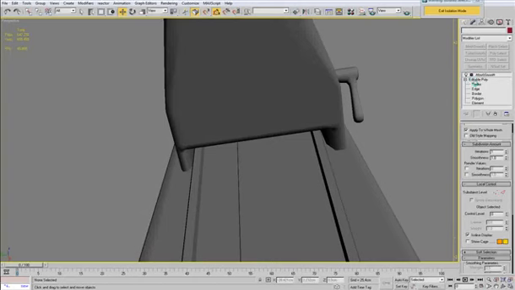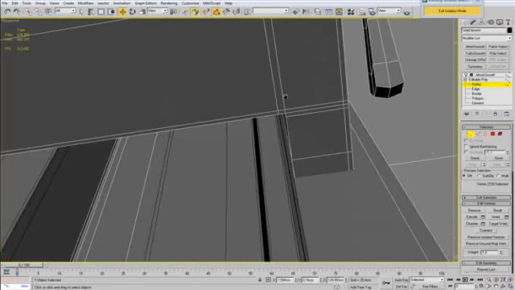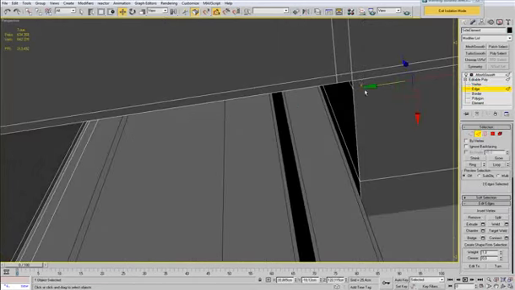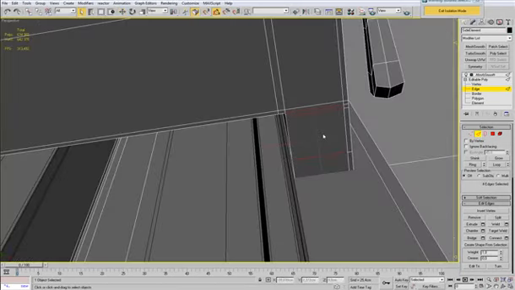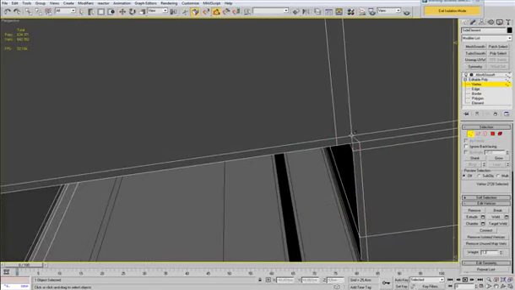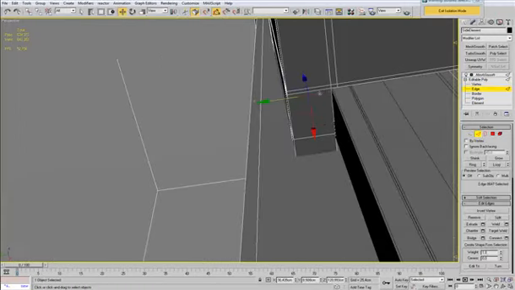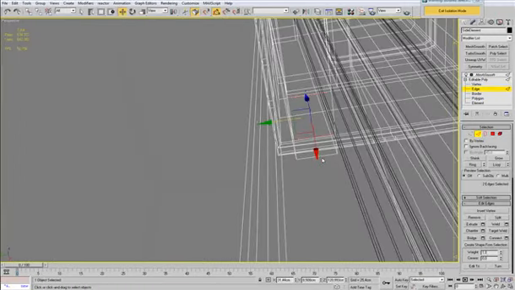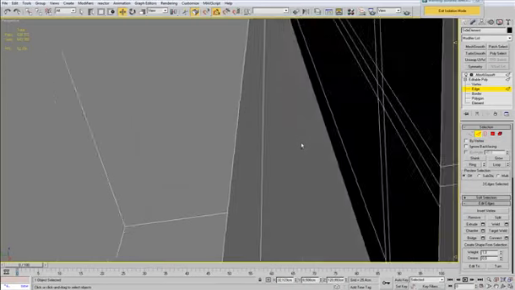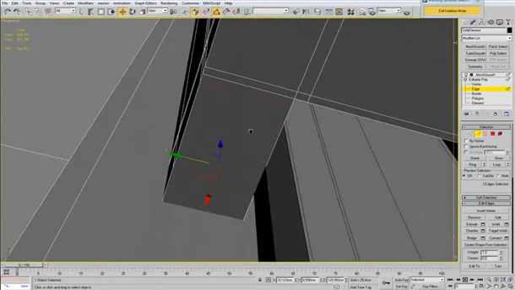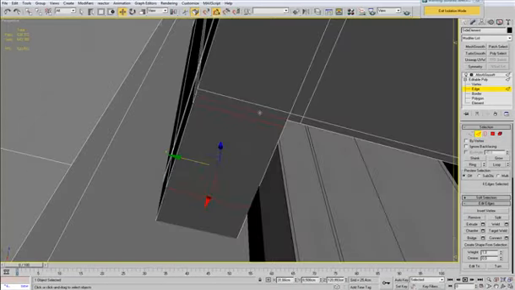I'm just going to have to make the same steps here on the bottom. Just select those edges, make a connect, position it where it should be, and connect those vertices. This way this edge is kind of going around the hole how it should be.